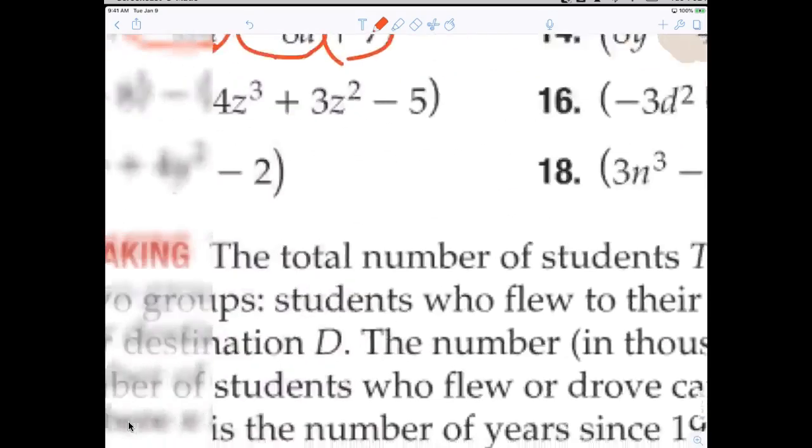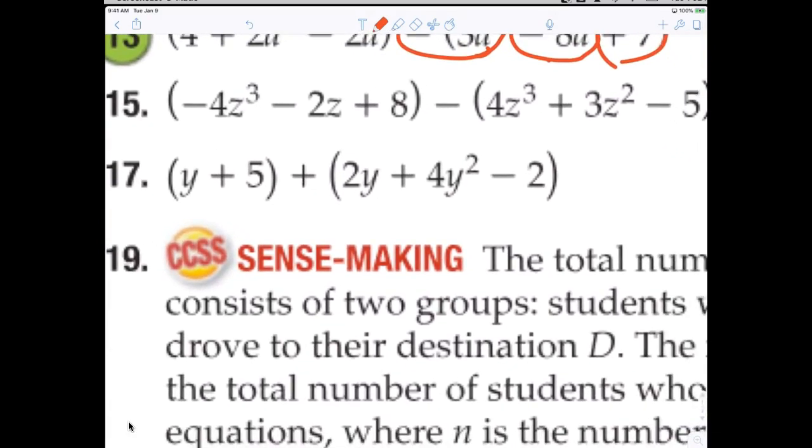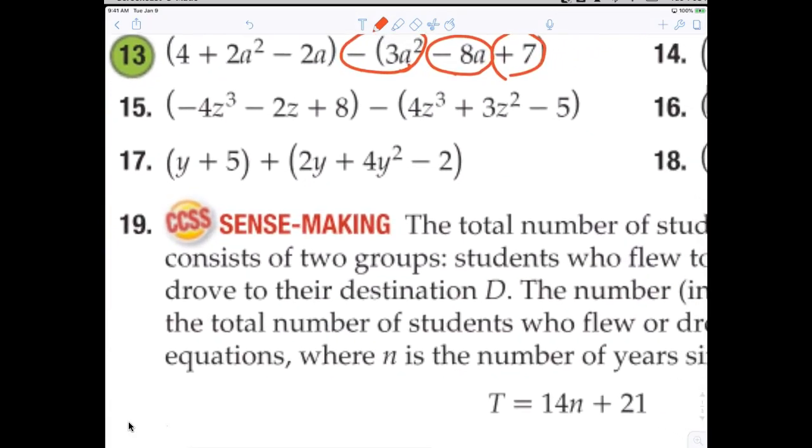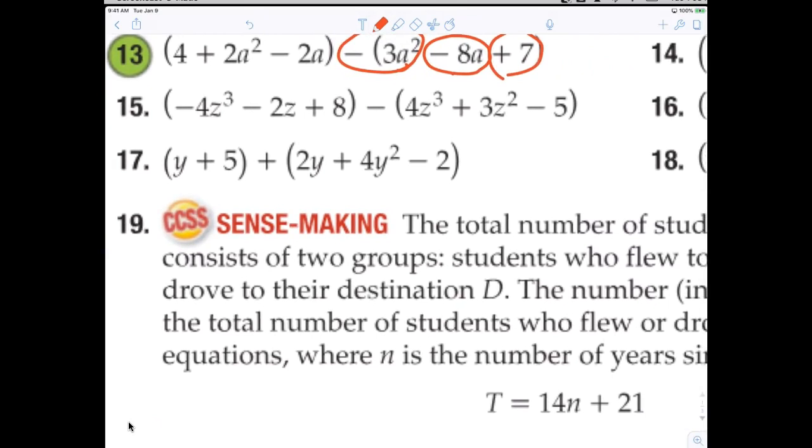Now let's take a look at 15. Now 15, what I want to do is, I want everybody to pay attention. All right, look up, please. Because I really sometimes don't think it's necessary to write everything out. All right, so I appreciate people who can look at that and say, well, we're just combining terms. But I want to show you, your mistake is going to be made distributing a negative. All right, so when I distribute this negative here, the 4z cubed becomes what? Negative. So here's what I want to show you. Here's the other option that I would like for you to think about.